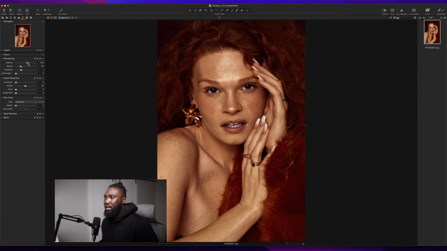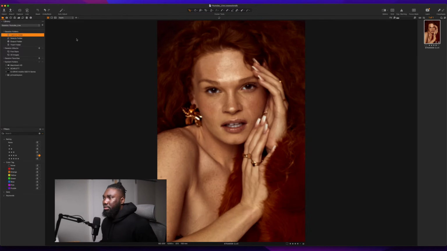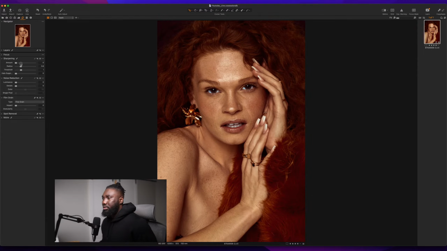So you have it here, so you can just sharpen your image as much as you want to. I think I am still in my output folder, so I'm going to go back to my capture folder and work on my raw file. So you can sharpen your images as much as you want to. I tend not to sharpen my images a lot, right? You can add some film grain to your images, some fine grain. So you can just go to harsh grain, and then you can select how much impact you want it to have and how much the granularity should be. All these things are just easy in Capture One to do.